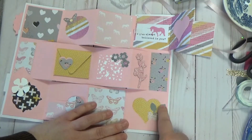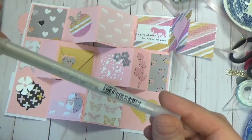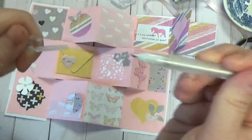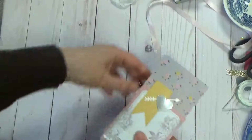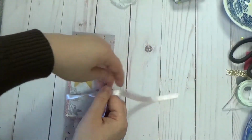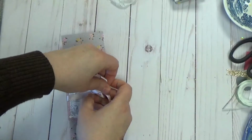And this is a Stampin' Up! leaf punch, and then I cut out a little butterfly from scraps that I had here. So Jelly Roll Stardust pen, which makes everything really sparkly and fun. I don't know if you'll be able to see that, but then it just folds up like that, and then I just tied it with a ribbon, or you can do any number of things. You could use clips.